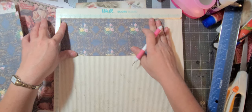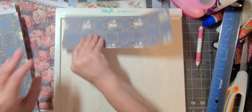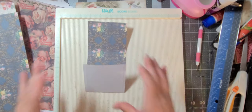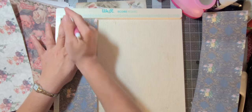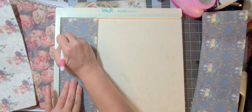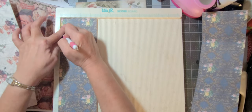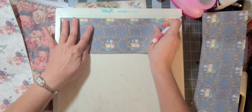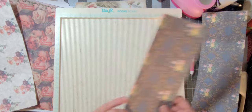Alright. And then we want our pocket to be about 3.5 inches. Yeah. That's a good size library pocket, right? I think so. Alright, let's score our other ones. So we want to score at 1/4 inch, all the way down. Turn our paper. 1/4 inch, all the way down. And then our pocket at 3.5. Love it. Alright, let's do the next one.